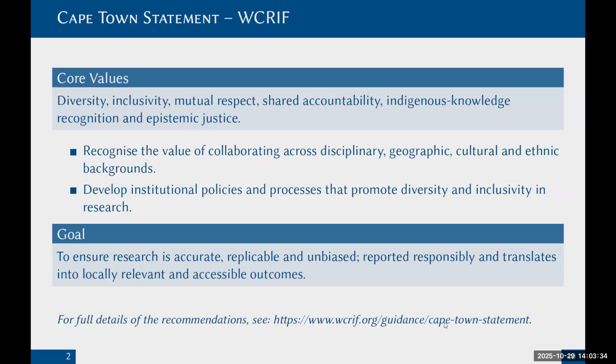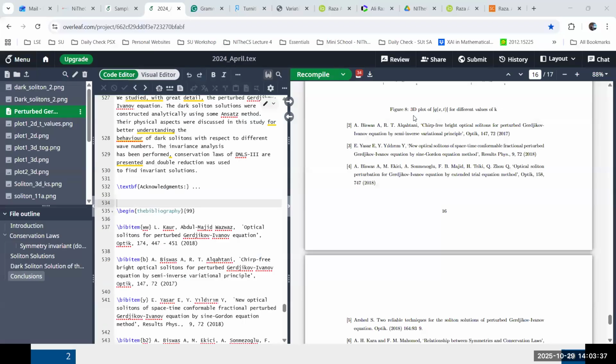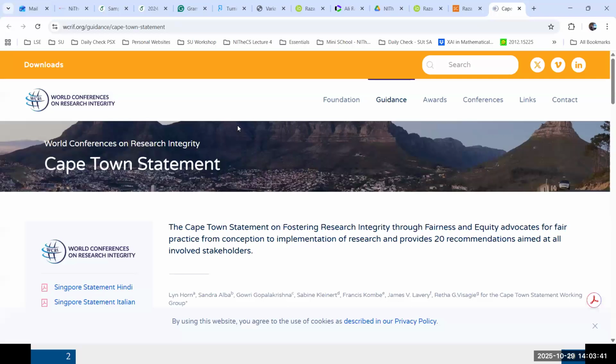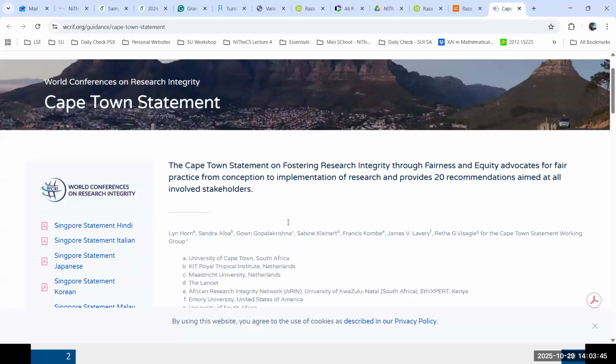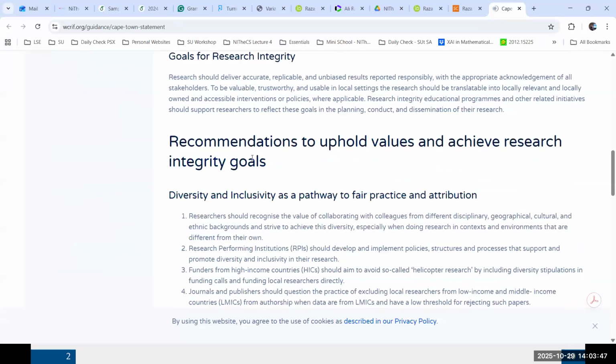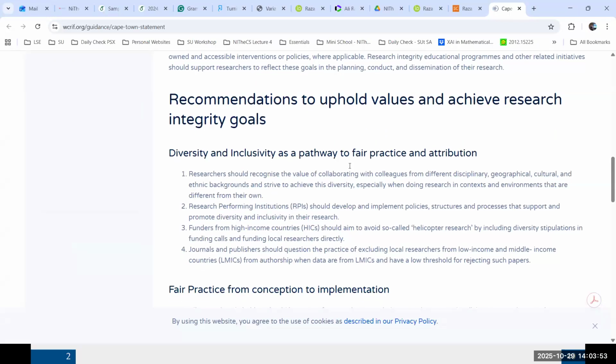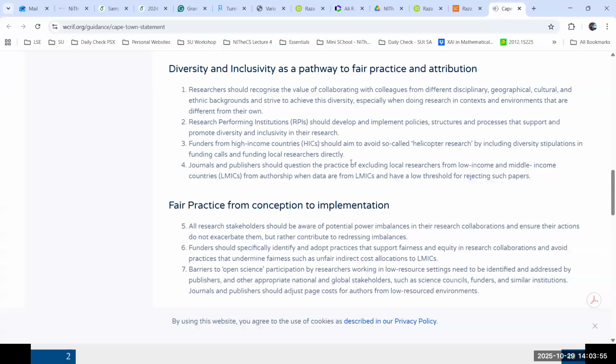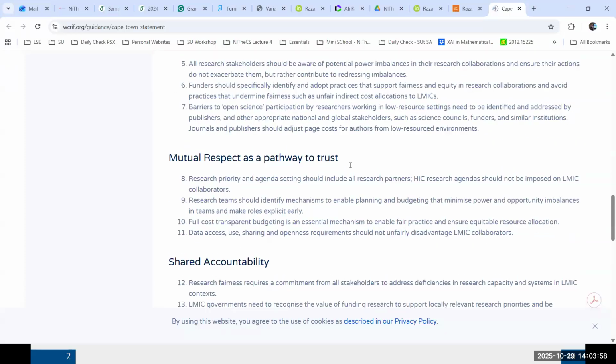If you look at this website, it is by the World Conference on Research Integrity, and there is the Cape Town Statement. In it, they have recommendations to uphold values and achieve research integrity goals. While you are doing research or writing research articles, you have to care about these things.